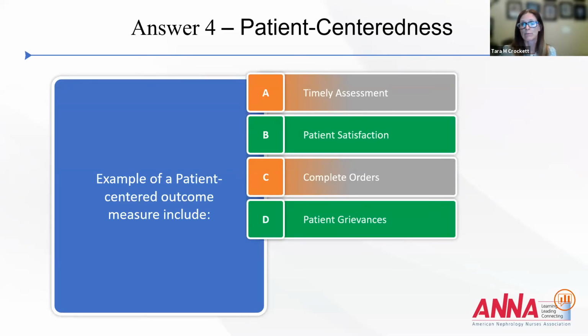So remember that patient-centered care is providing care that is respectful and responsive to individual patient preferences, needs, and values, and ensuring that patient values guide all clinical decisions. If we think about outcomes, that's where patient satisfaction comes from, and the inverse of that would be patient grievances. So if we are being respectful and responsive, our patients are going to be satisfied.